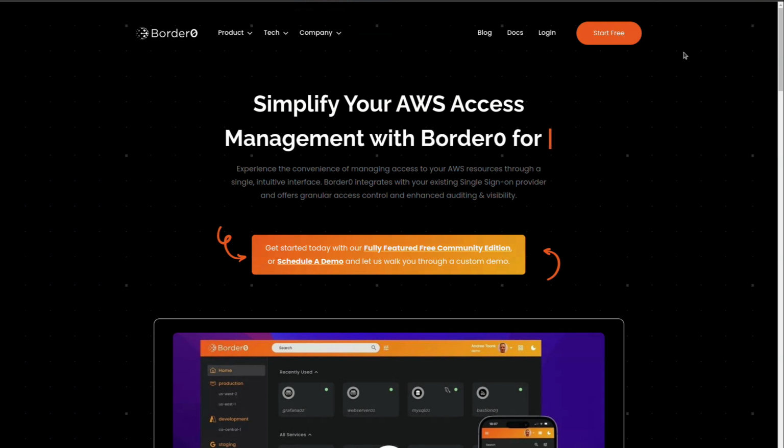Our demo illustrates how the policy update triggered the automated workflows in GitHub, resulting in the immediate enforcement of the new access policies. Using policy as code, we gained the benefits of enhancing operational efficiency, reducing errors, and maintaining compliance while managing our Border0 policies with automation.